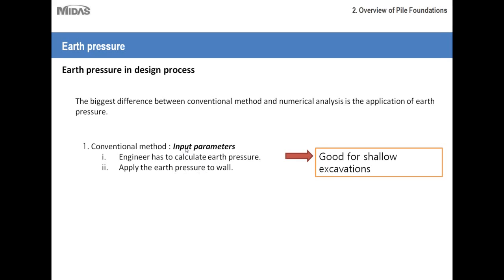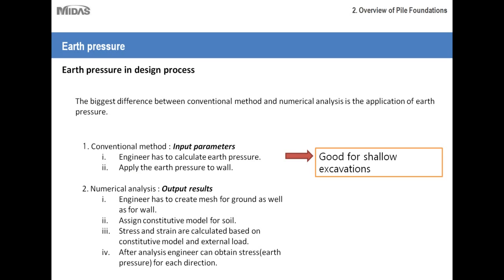So the thing is, with numerical analysis, let me hit this point first. The conventional method is good for a shallow excavation. If you have a smaller scale project, for example, a trench type foundation or a very simple small scale sheet pile wall, you can use a conventional method. Even though the results you get will be conservative, they won't really affect the project cost or the project quality. So you can use a conventional method just because it's very easy to use and very efficient. However, for deeper excavations, the conventional method isn't very practical.